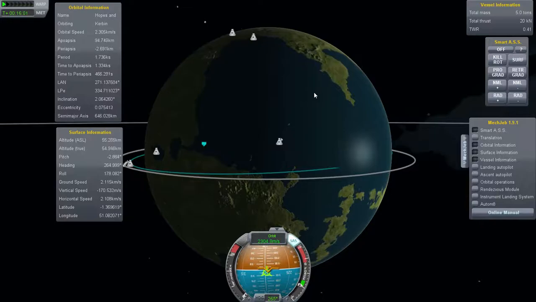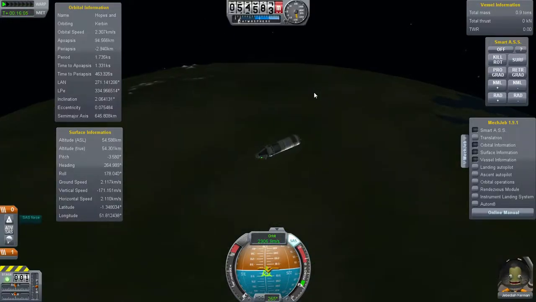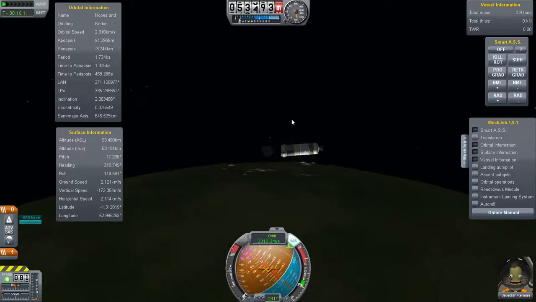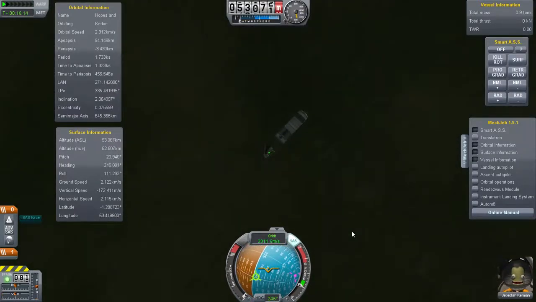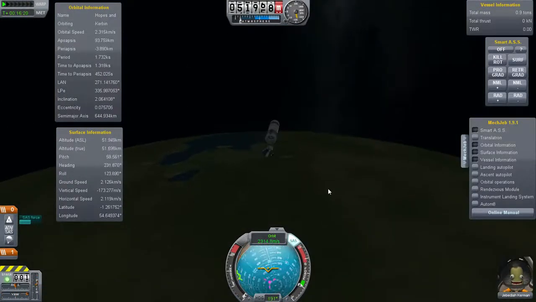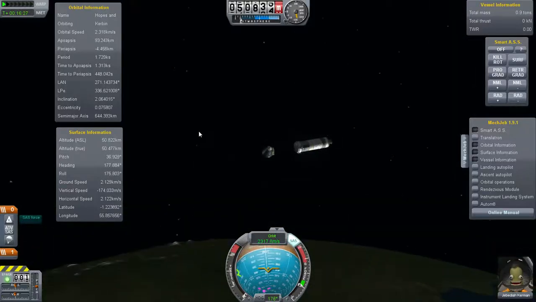Yeah, there's really nothing to do here. We're just going to jettison this other stage. And then, oops, I did that wrong. I should have been facing the other way, because now I'm spinning for my life. I always mess this up, because we need to have that be out of our path.